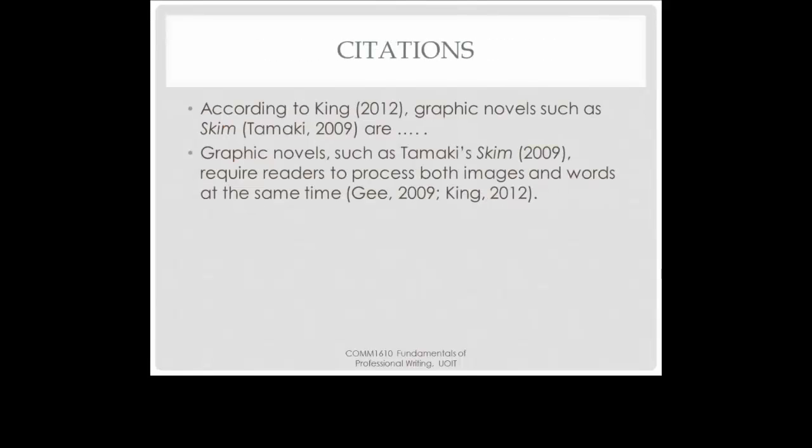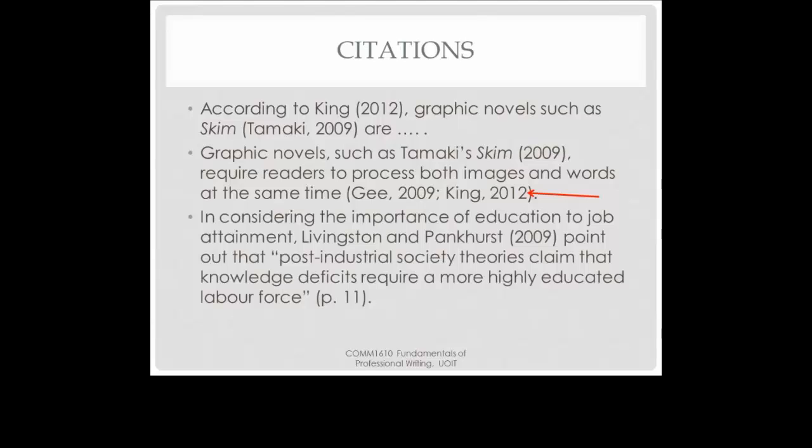So within the body of the essay, whenever you refer to an idea or a piece of information originally written by someone else, you must provide an in-text citation at the point at which you refer to it. There are a few ways to introduce someone else's idea or piece of information and provide the citation. You can include the author's name as part of the sentence, then provide the year of publication in parentheses. You can include the title of the source, in this case Skim, followed by parentheses containing the author's name and date of publication. You can list more than one author in one citation, separated by a semicolon. Finally, if you have a direct quote rather than a paraphrase sentence, you must include a page reference.